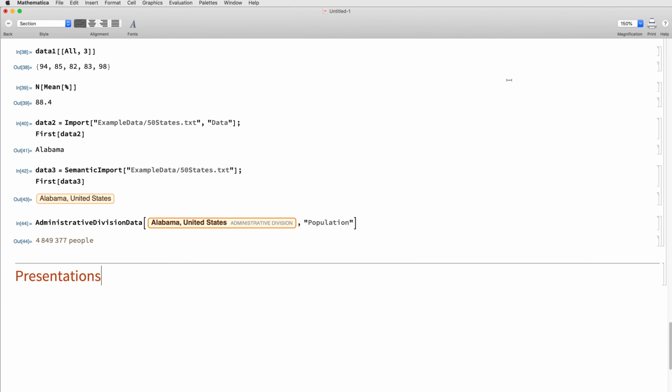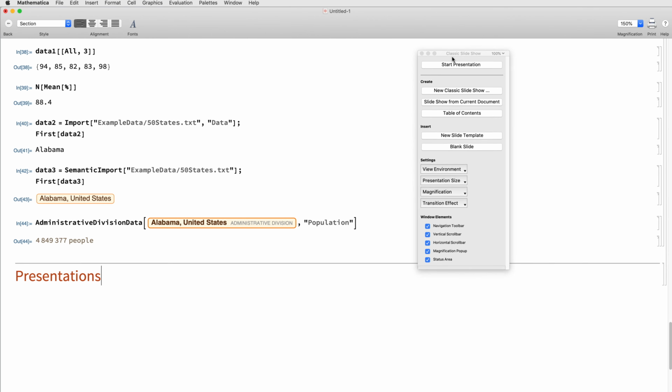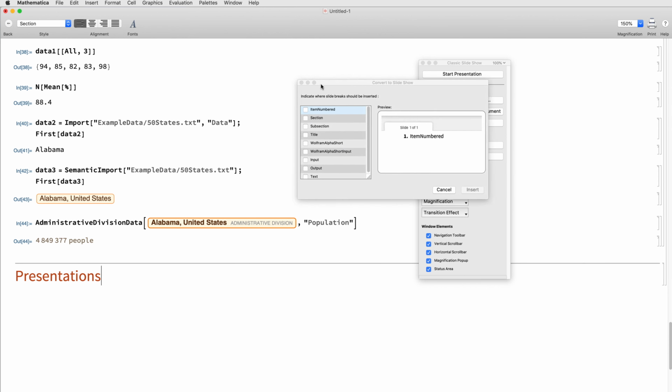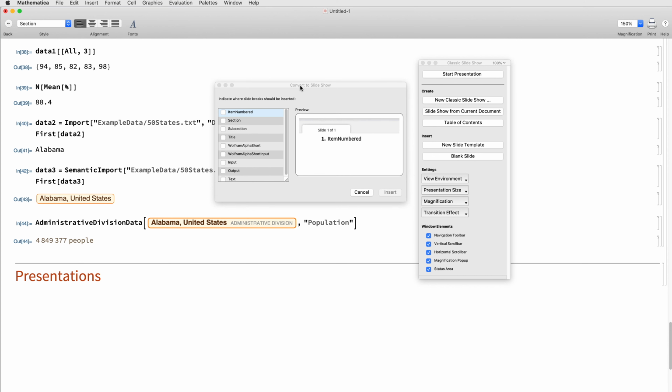So let's go back up to palettes and open the slideshow palette instead. And from here, you can create a new slideshow. And then you can select the template you want to use. But we've already put a bunch of work into our current notebook. So let's instead create a slideshow from our existing document. Now, after clicking the button to create a slideshow from the existing document, you will see a prompt where it lets you choose whether you want the slide breaks to be inserted.